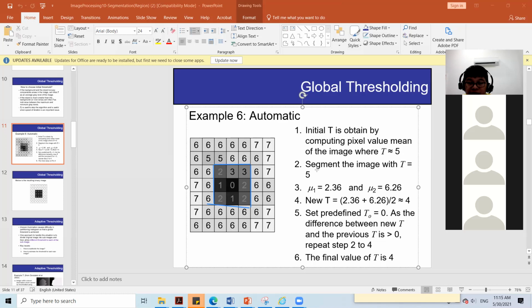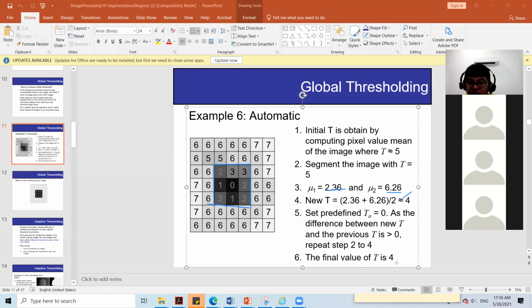Then after that, you calculate, anything belonging to group 1, anything belonging to group 2, you get the next average value, the mean. Then you get the in-between value. That means the two means you add up, divide by 2. Then you get the new threshold. The threshold value we want as a round number only. Then you repeat using the new threshold, dividing again into two groups. Repeat 2 or 3 times, then the final value of T is your value. Okay, right?